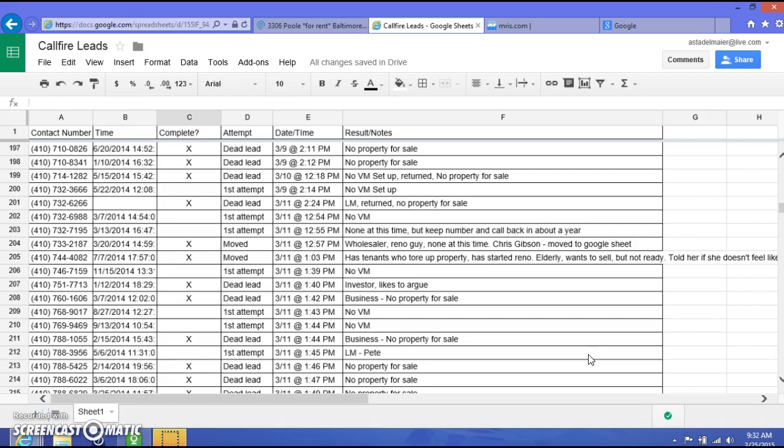These numbers all came from an online database where people called in responding to postcards that were sent out last year. So what happened is City Property Solutions sent out postcards trying to find houses for sale last year, and throughout the year people responded to those postcards at whatever time they responded in this column here, time and day, and all we have to go by is their phone number.